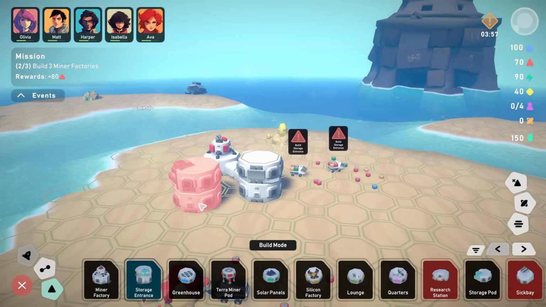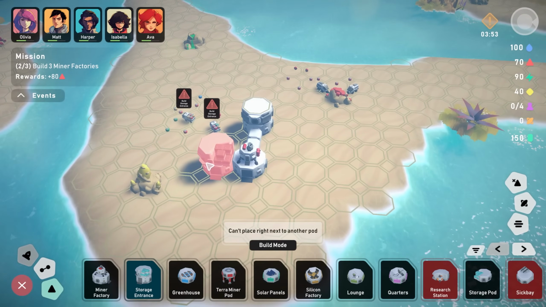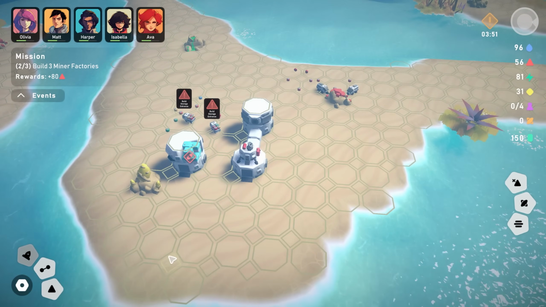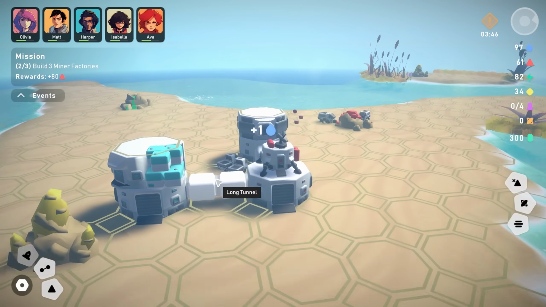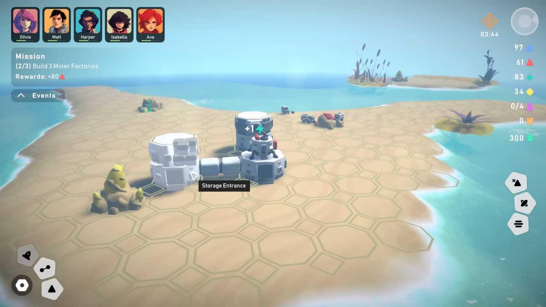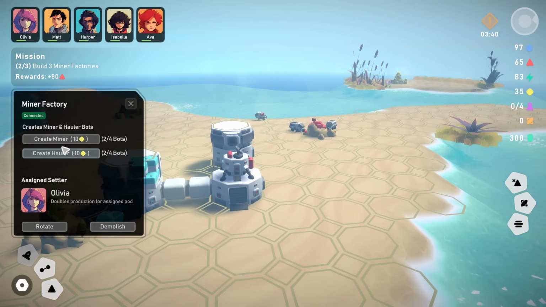We do have connections on the side. You know what? Just plug that straight into the miner hub, I think. Oh, camera's whipping around a little too quickly for my tastes. Let's go ahead and plug that in right there. And as we can see, our little hauler bots will now bring our resources back to the storage entrance, and they'll start getting tallied up here.